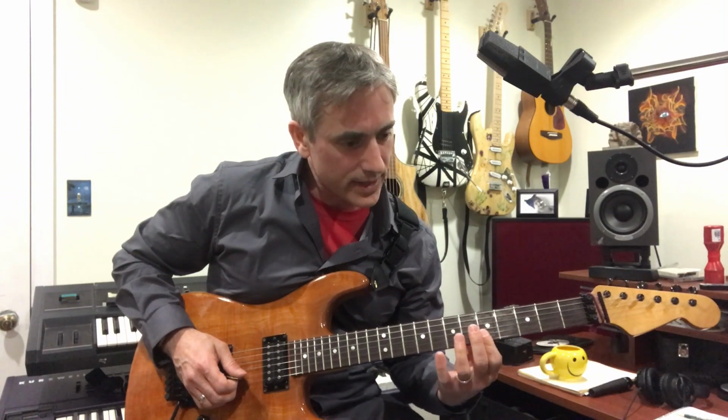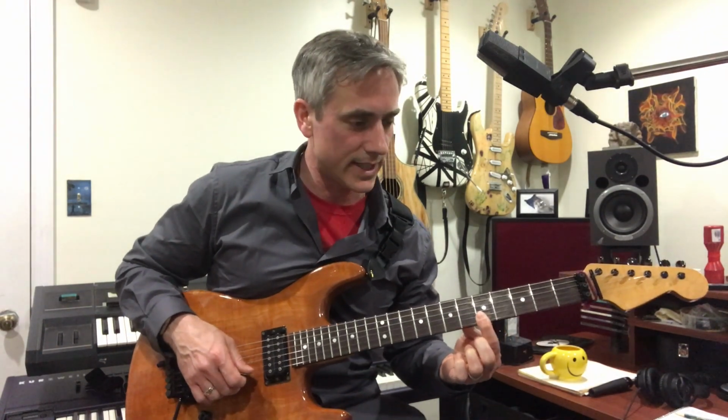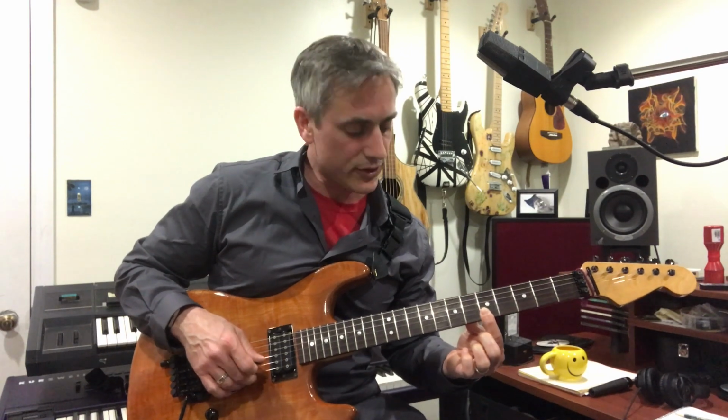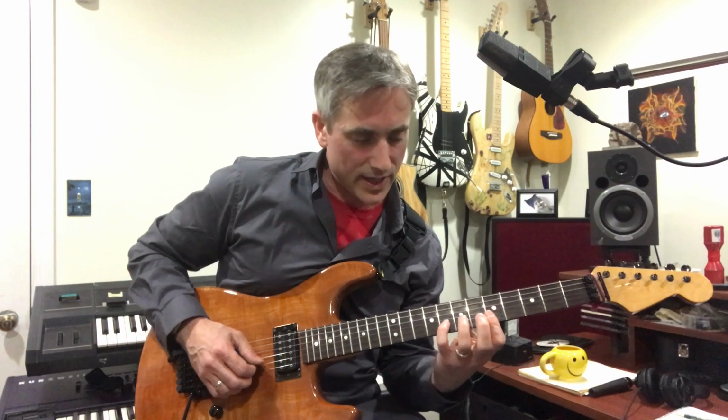And this is a little bit easier on the hybrid picked part because our pedal tone, this A, 5th fret on the E string, is just going to stay there the whole time. So this is what it sounds like.